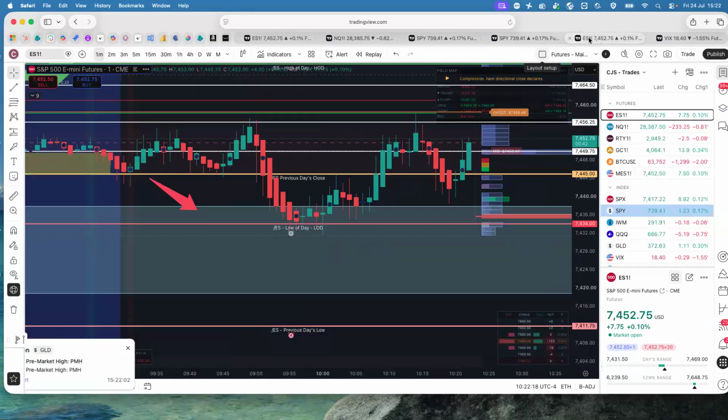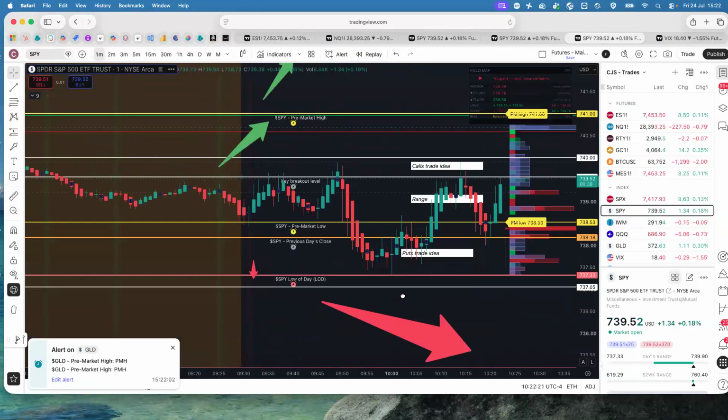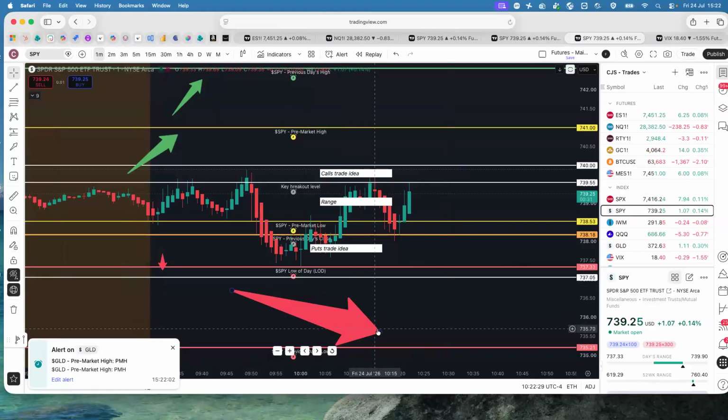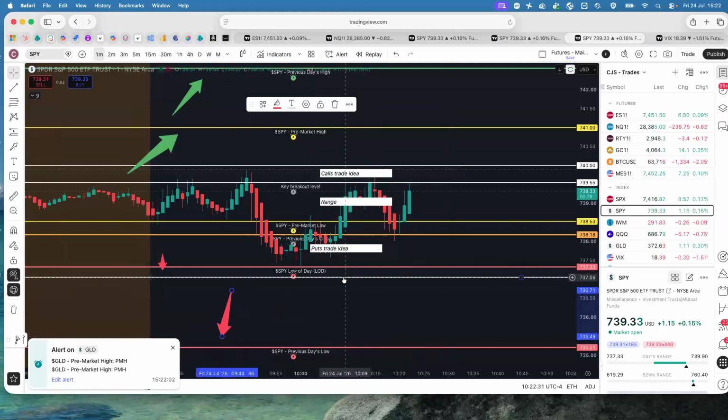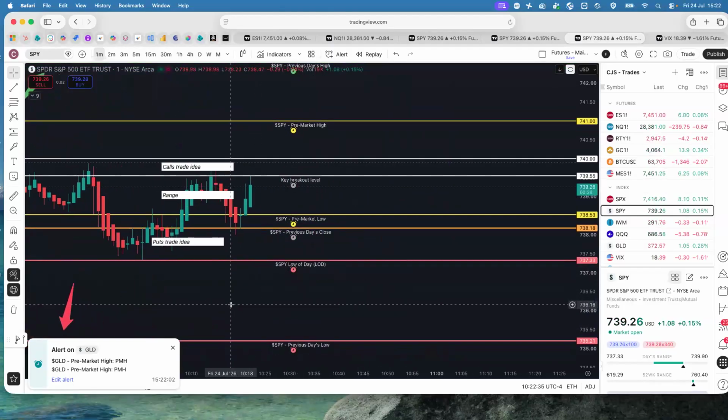Let me go to somewhere that is a bit cleaner. I'll show you on SPY here. Look, this is what you were asking. I'm going to hide all of the indicators. Let me take this line off. I'll take as many lines off as possible. So just picture what's happening here.